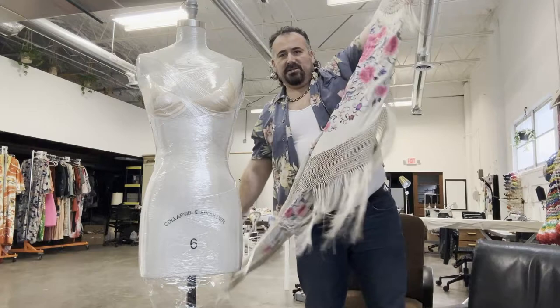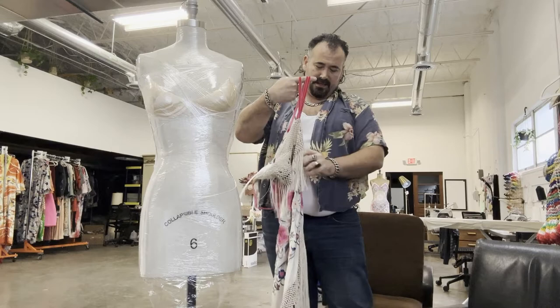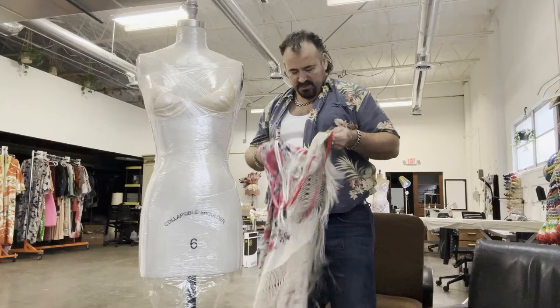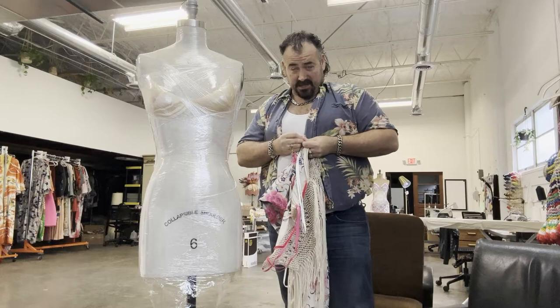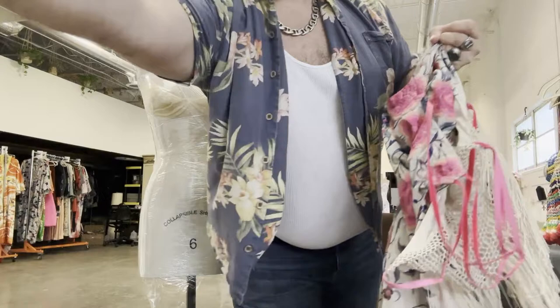So this is our, I've been making these dresses for 20 years. I made my first piano shawl dress back in 1999, it would have been. It was black and white back then. And I actually cut all the fringe off. I made that one with a big full chiffon skirt. I kept some fringe up on the top, like on the sleeves. So I'm taking off the hanger straps.